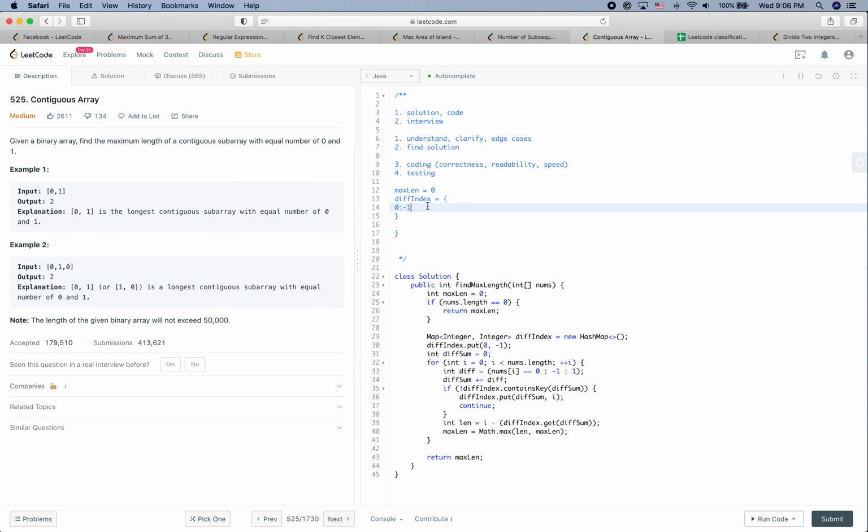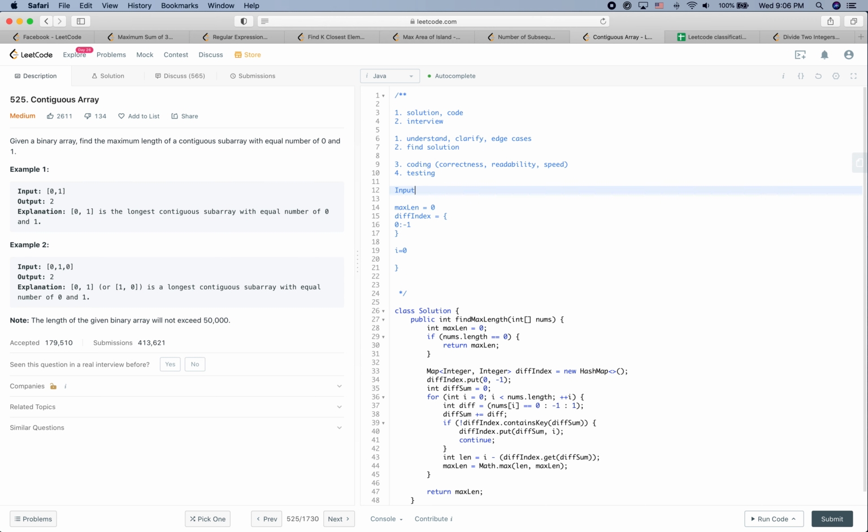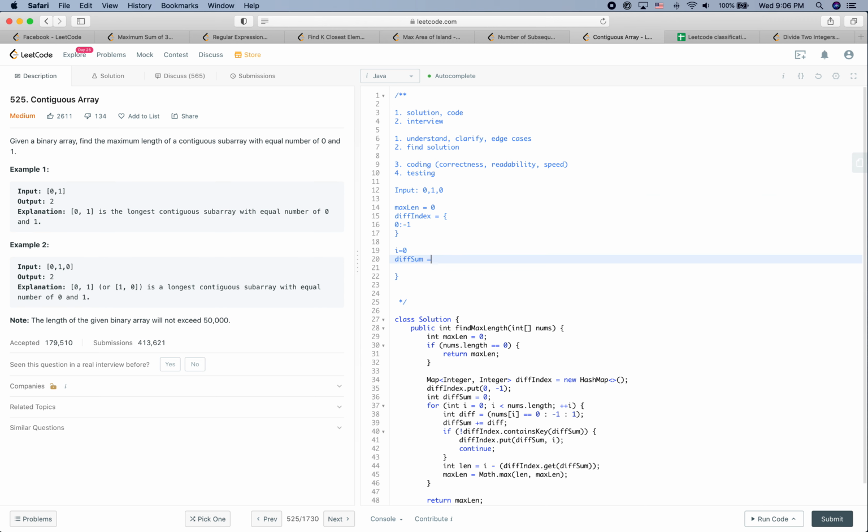So when i is equal to 0, by the way, I'm looking at this input array, the div sum is equal to -1.